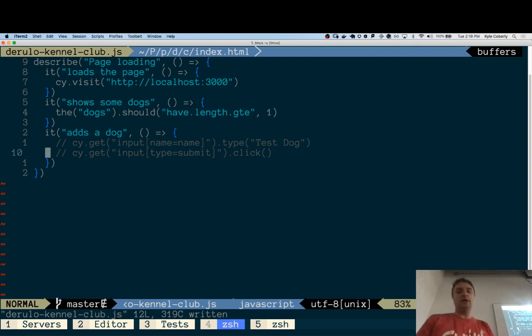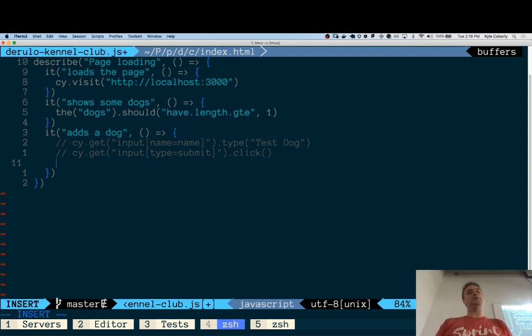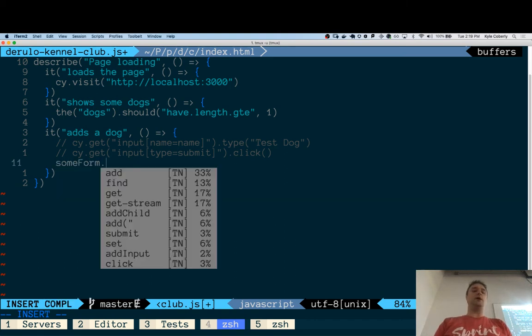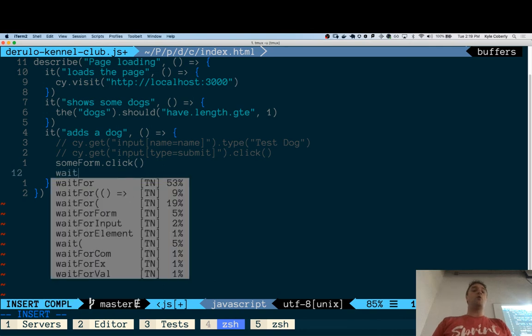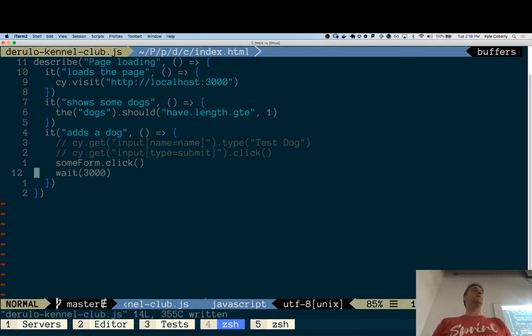The thing you don't want to do, and this is a really tempting thing, is, all right, I do some form dot click. Now, wait for 3 seconds. You know you're in trouble once you start doing these kinds of things, because the problem is, let's say this gets done in half a second. You have 2.5 seconds of dead time. And if you have 10 tests, 100 tests, 10,000 tests, and you have these sprinkled all over them, that's just dead time. It's making your test suite take half a day to run. And by that point, the tests aren't useful anymore. Because if your feedback loop takes that long, you can't use that. And so you start ignoring your tests, and now what was the point of writing them to begin with?